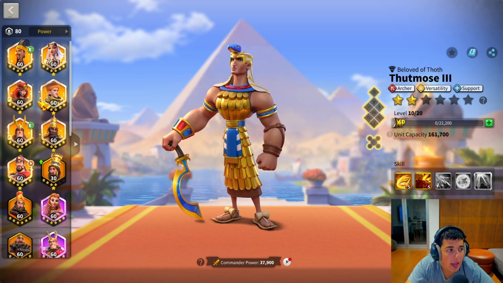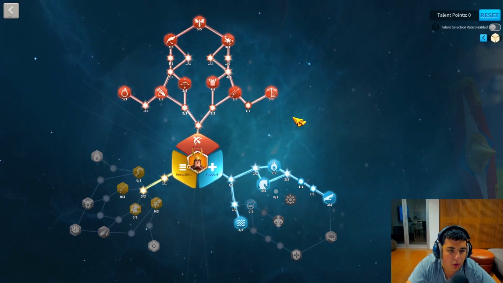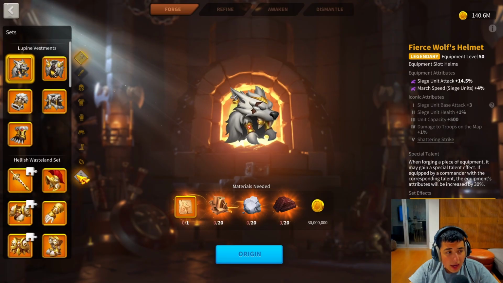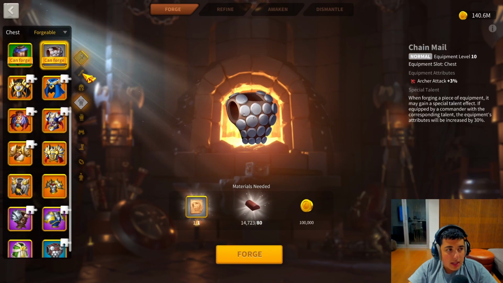Just to quickly show a talent tree that would pretty much look like Thutmose, this tree will pretty much be fine. Copy exactly what you can see here, take him to level 60, and you're in a very good position. As for KvK1 archer equipment, just work on getting all the rare pieces that you didn't have before.